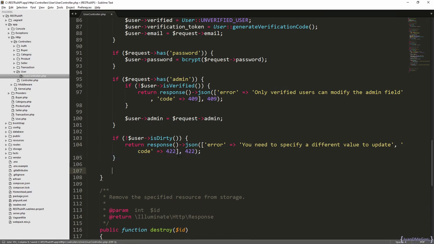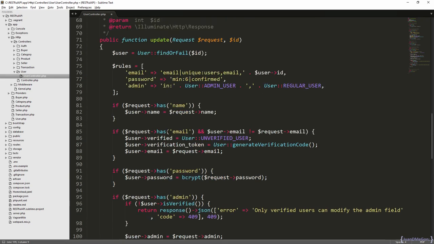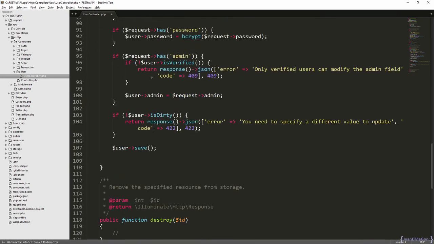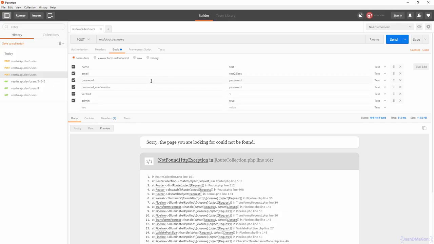Now, if something changed, we just need to save those changes. And that can be done using the save method. After that, we just need to return a response with the user instance. Just like this. So let's see what we have using Postman.